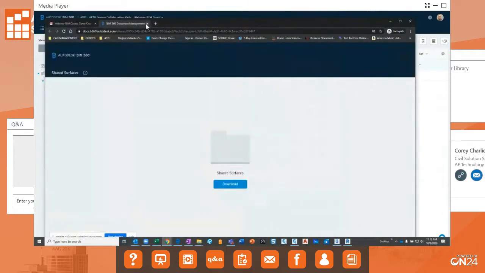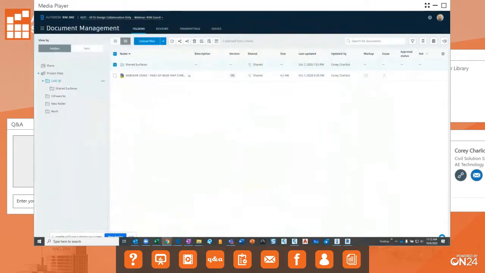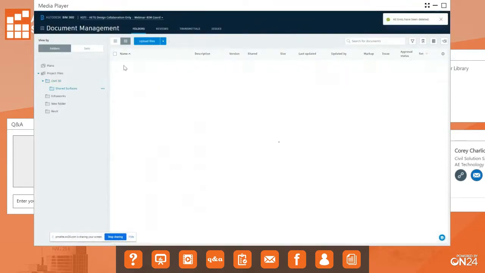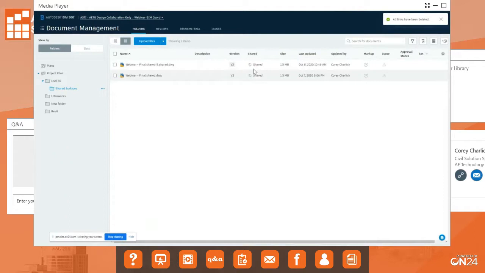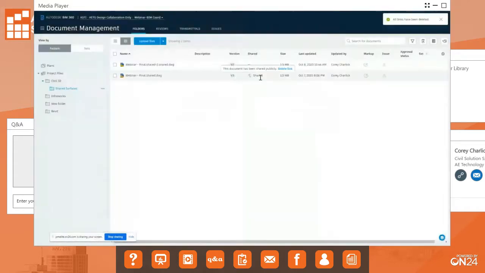Simple enough. It's a great feature for you to be able to share data out of your BIM 360 account to people that may not have access to the BIM 360 project itself. And it's even better that you can then go in there and cancel any links that you might have shared, so we can see that this is shared. I can delete that link because I don't want anybody to access that anymore. And then I can also come into the shared folders here. I can see that those are shared. I could delete those links and manage access to my project a little bit as well.